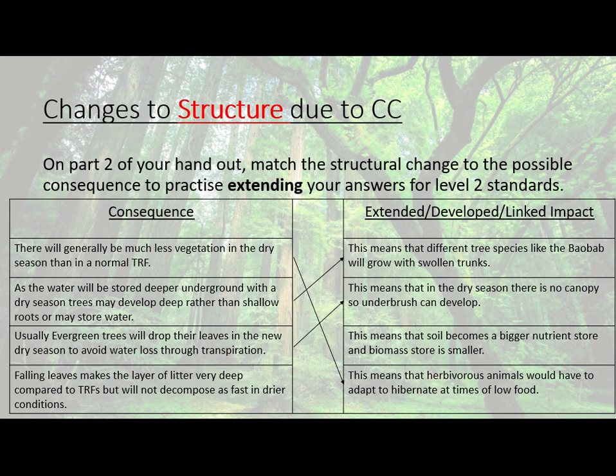Now, if the leaves go in the canopy, the understory and the shrub layer can start to develop, and that completely changes the structure of the rainforest, because the shrub layer is normally made up of these sort of large-leaved ferns, whereas now it might allow smaller tree species to come and change the structure of the rainforest there.